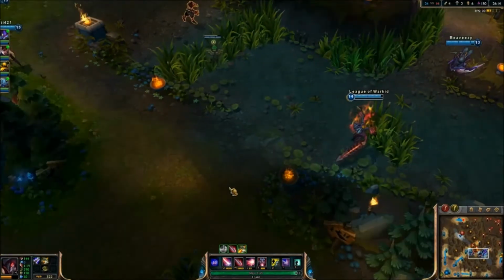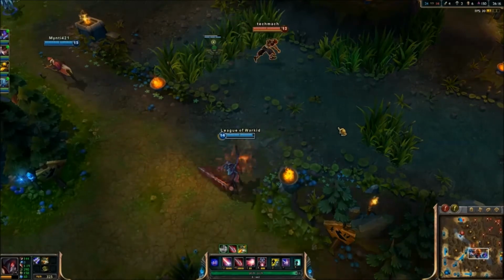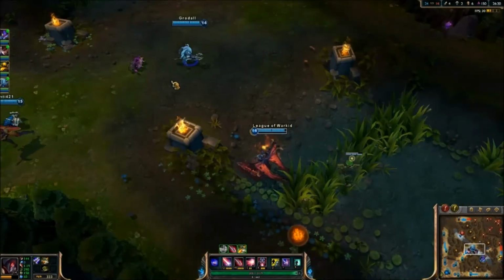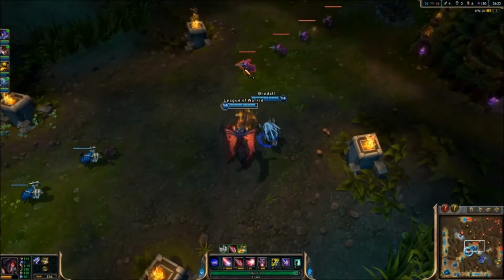Alright, so I think we're just looking for a position here. I see that dragon's up, and I kind of want to get it. But I don't think our team is really in a position to do so, and they just warded it as well.